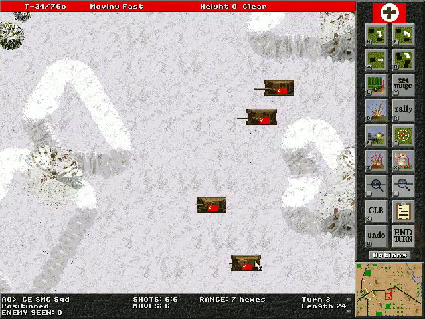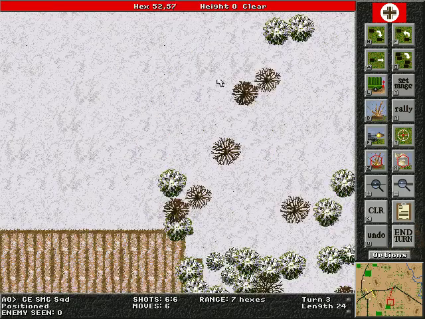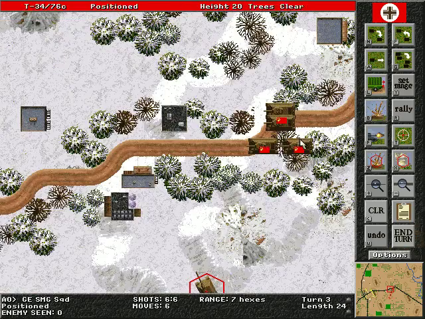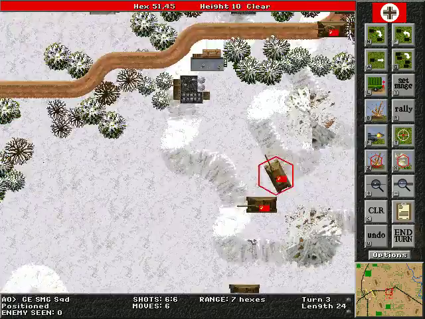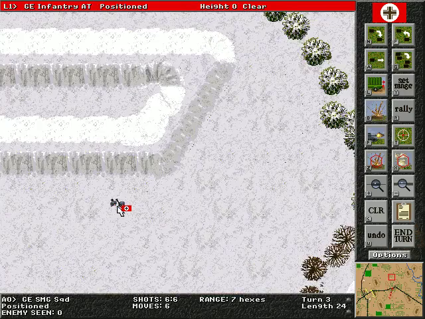We can expect to get a lot of infantry losses. SU-85, yeah, this is an anti-tank. SU-85, tank destroyer. Big enough gun, long enough barrel. Interesting combination. They have quite a lot of them. Say, a platoon, not that much. It's still dangerous.